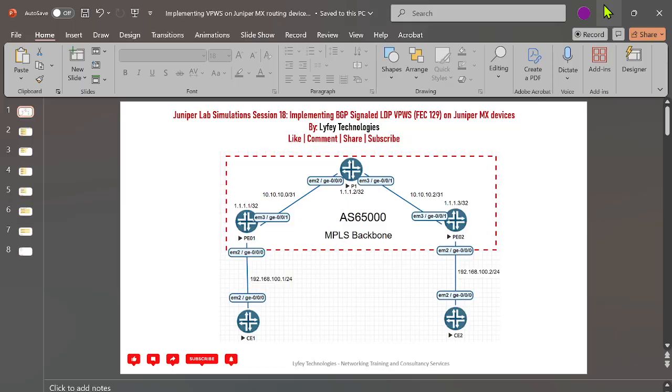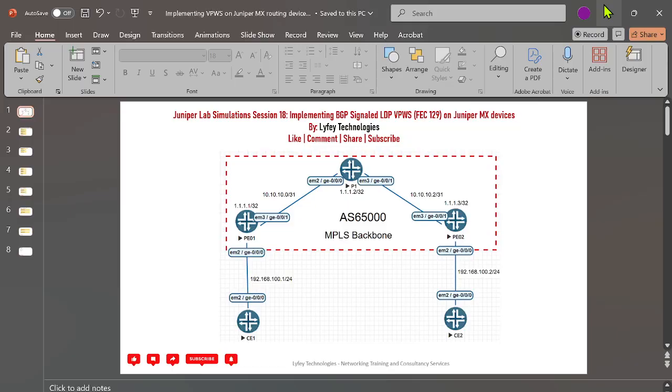So the benefit of this FEC 129, of course, is scalability, because we have BGP auto-discovery that allows automatic discovery of the remote PEs. So we are reducing the amount of manual configuration that we need to do for these devices to manually discover the remote PEs. And then, of course, we are using LDP for the signaling.